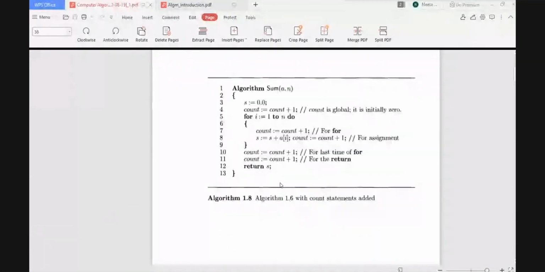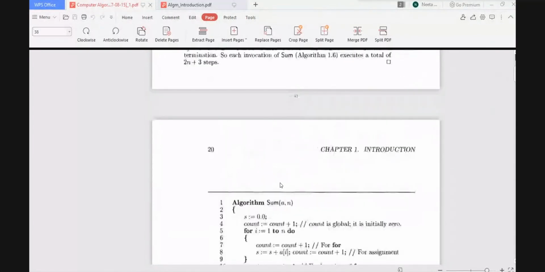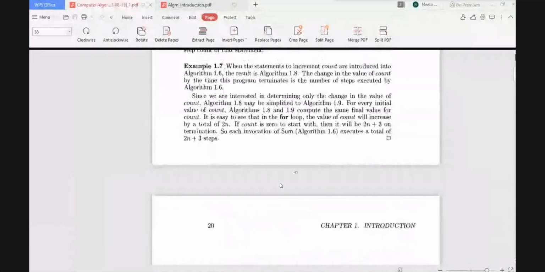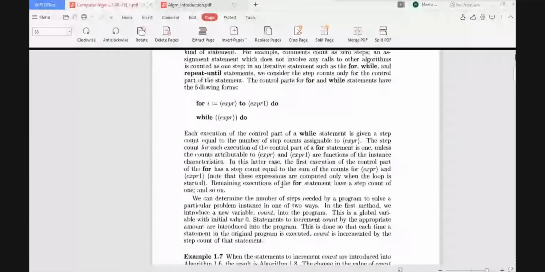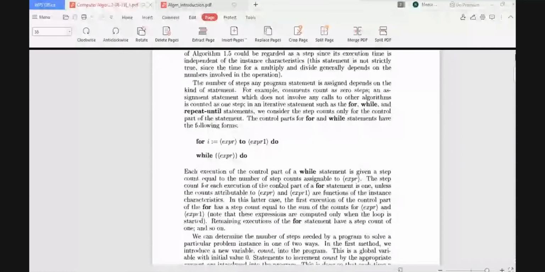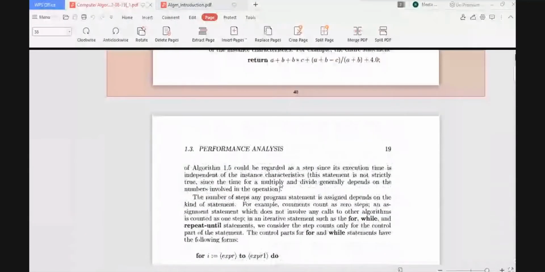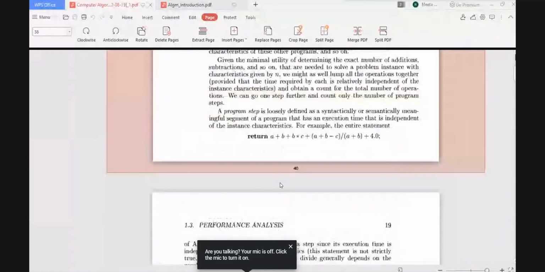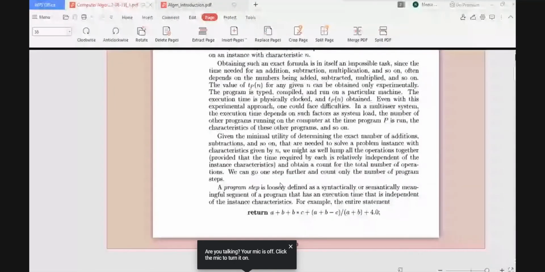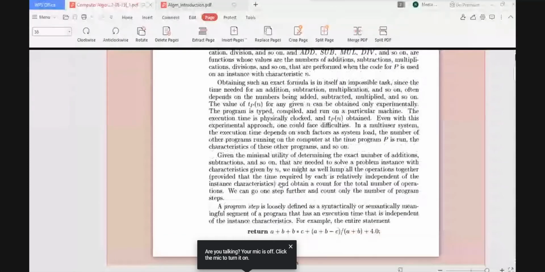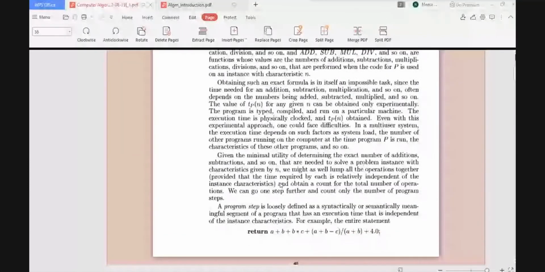This is a simple algorithm. We will count how many steps there are in the particular algorithm, and we can compare which of two algorithms will take less time and which is better, in terms of the execution time that may happen when it is converted into a program.